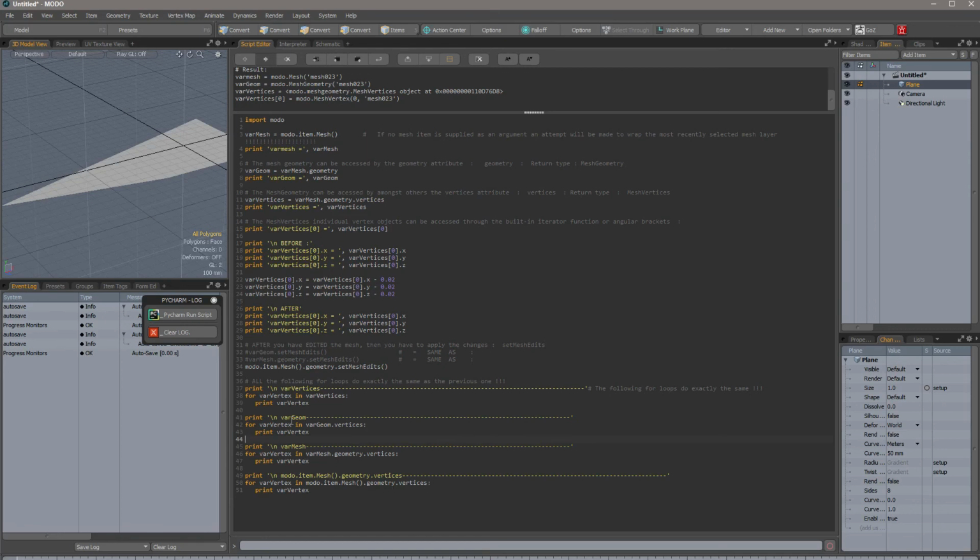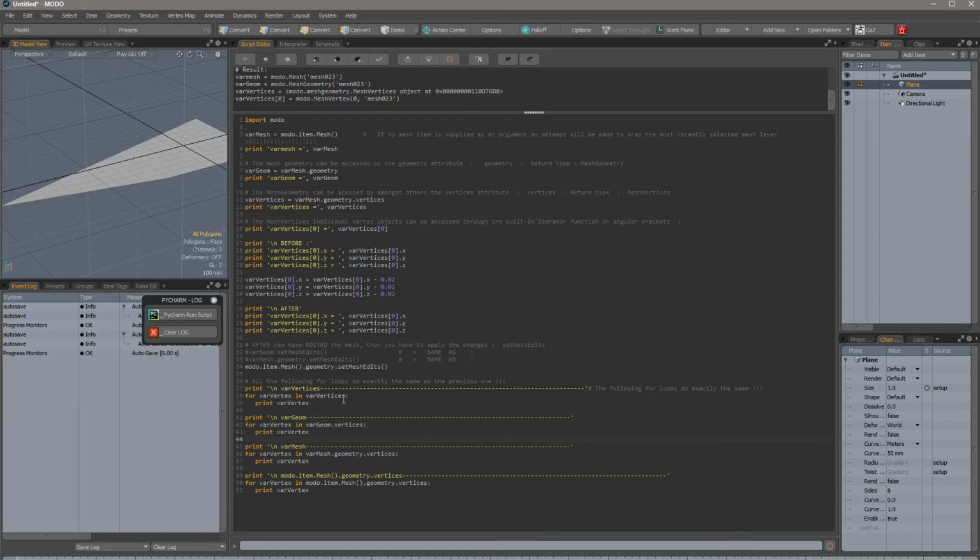And although all of these, var vertices, var geom.vertices, var mesh.geometry.vertices, and so on, are different instances, they all point to the same geometry. So when you have made an instance like vertices, and I go back, vertices is var mesh.geometry.vertices, and var mesh is my mesh. Then I can say this short notation, for vertex in vertices.